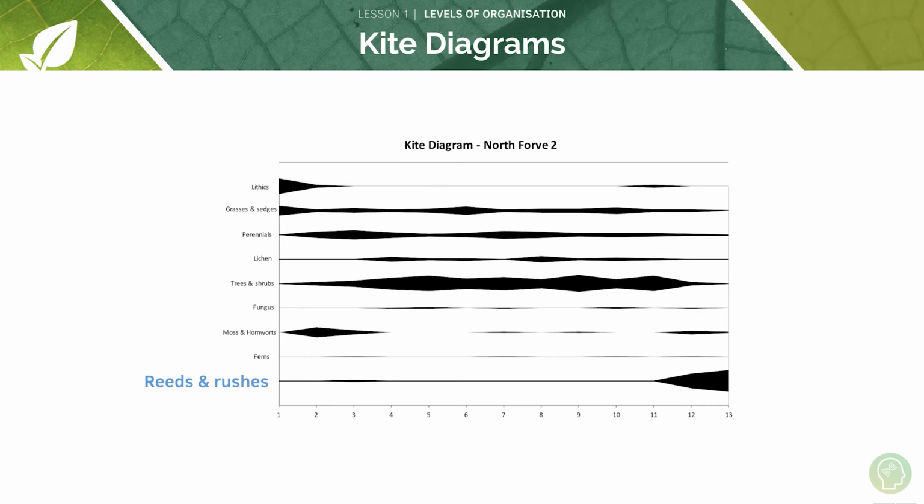So just a few things for you to remember. Your site, or your distance, is along the x-axis. Your organisms are along the y-axis, and it's just measuring the distribution or density of species. So we measure from the midline to the point, and that gives us an idea of how densely populated with this species the area is.